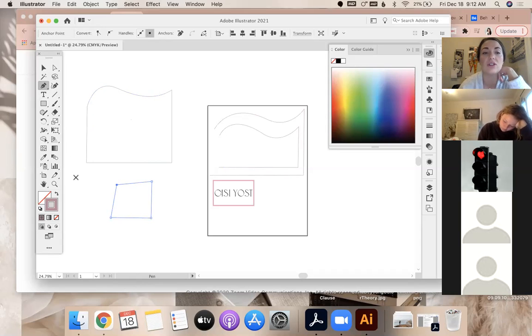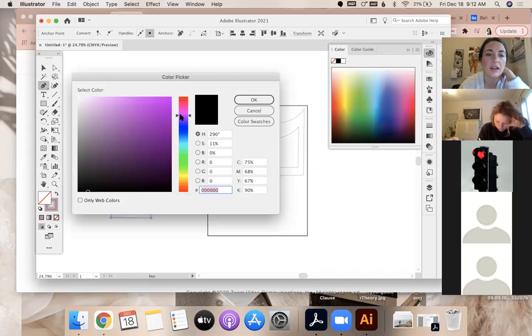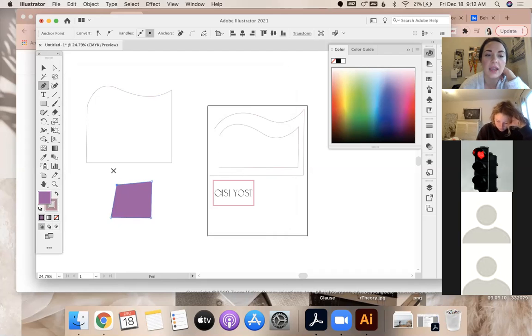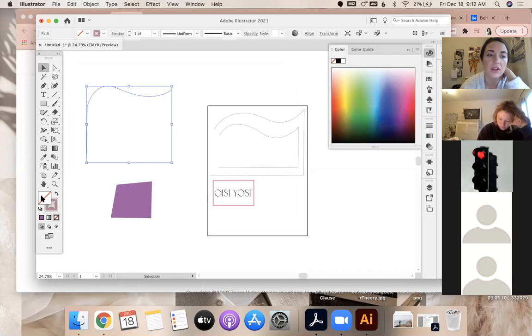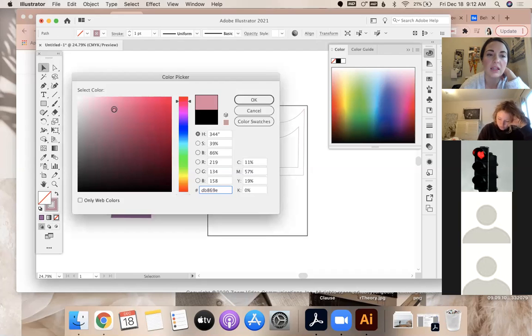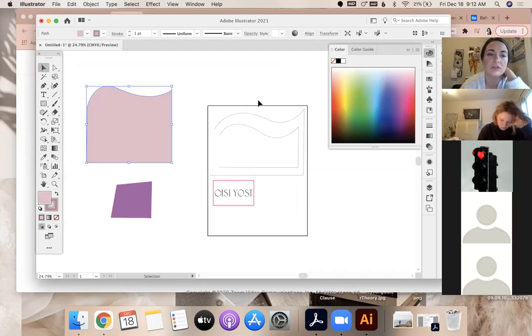And the reason why we need to do that is if I don't close it, then it won't completely fill correctly with color. So I'm going to go ahead and click on my fill and then choose a color, and voila, there we go. I was able to fill my shape. So you're like, oh, I want to fill this with color now. Select that shape, go to your fill, and then double click on it and then choose a color and it will fill. If you don't do that, watch what happens.